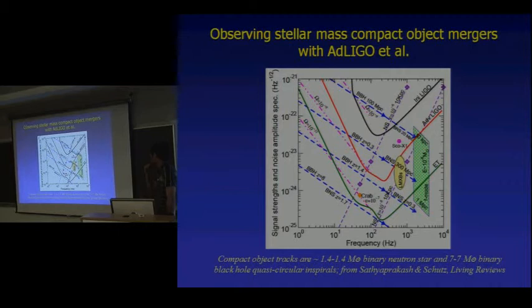Of course, because they didn't see anything, that tells us that within this particular volume, these events are relatively rare. Or playing devil's advocate, perhaps Einstein's equations are wrong. But I think the more realistic conclusion is that these events are sufficiently rare. So of course, if we want to actually see them with some sizable rate, we have to see further. And so at least an expectation for the advanced LIGO noise curve, well, if they do occur that close, they're going to be extremely loud events. But advanced LIGO can see binary black hole mergers at cosmological distances, and neutron star mergers at quite a large distance.